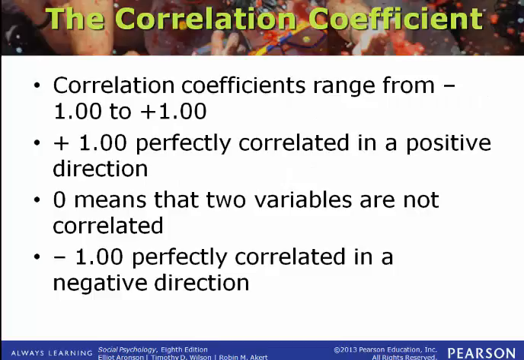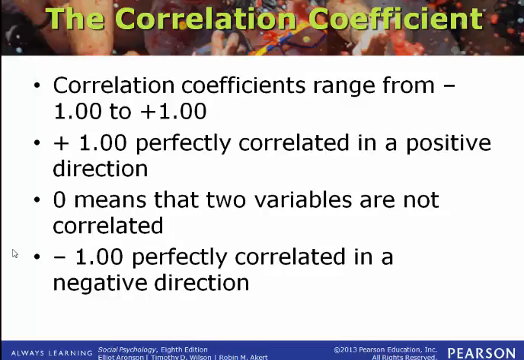So we've talked about the direction of a correlation, and you'll see here when we're talking about the numbers, the plus sign means it's a positive correlation, the negative sign means it's a negative correlation. And if you don't see a sign, then you assume that it's positive, right? So if we don't have a sign, it's positive. Now that we've talked about the direction, positive versus negative, we need to talk about the strength of a correlation. Now, a correlation can be any number between 0 and 1. So 0 means that there is no relationship, that they really are not related at all. A correlation of 1.00 is a perfect correlation, meaning that they always go together.